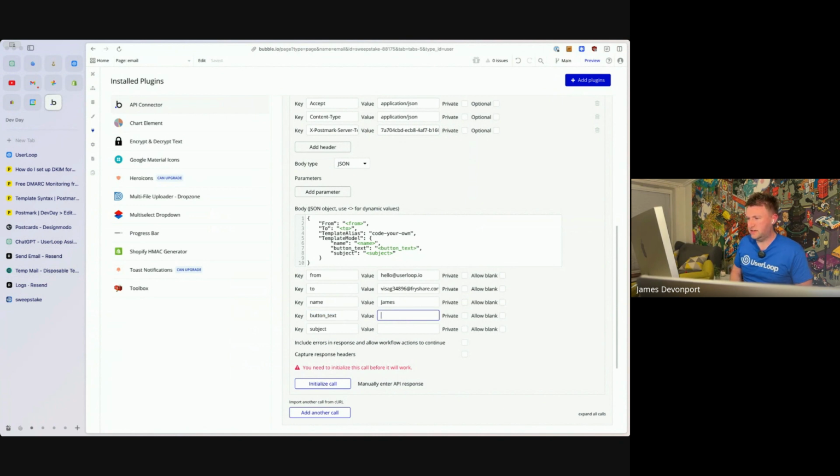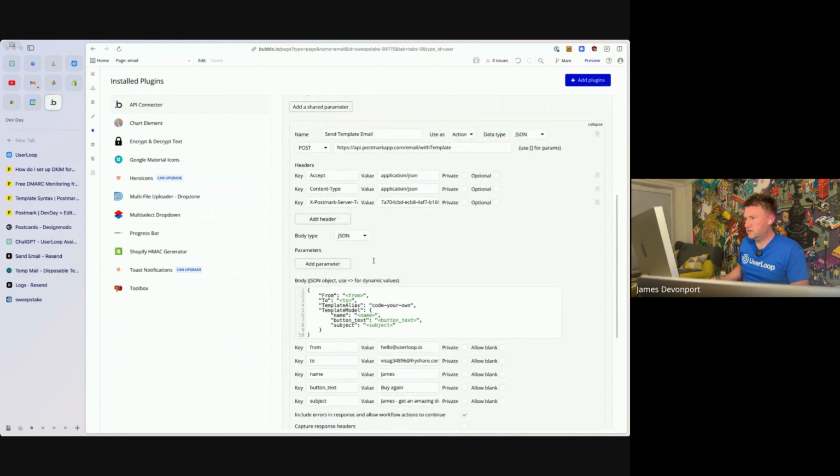For that button text, let's say, "Buy again." You might want to say different stuff for different customers. And then here, let's say, "James, get an amazing deal." Let's capture the errors. Let me just double check. Yeah, action, all looks good.